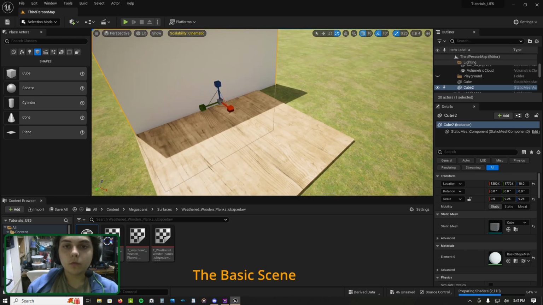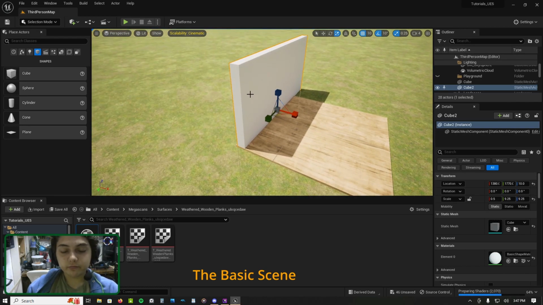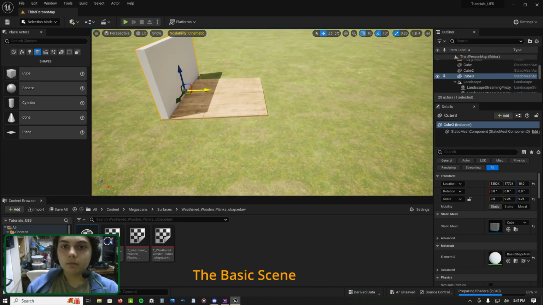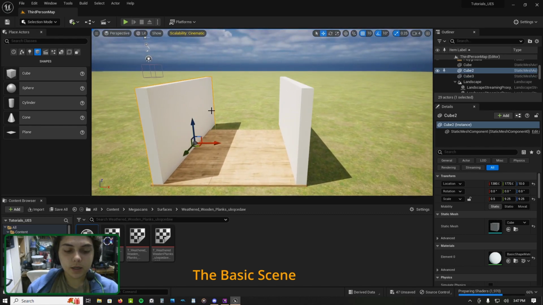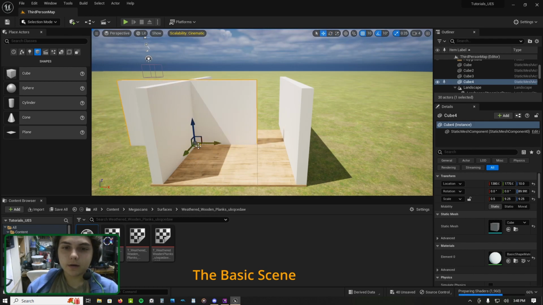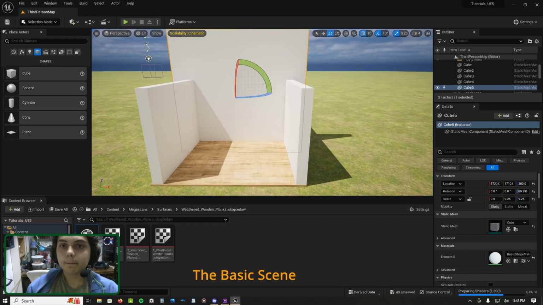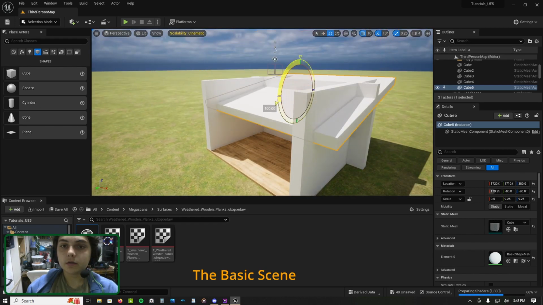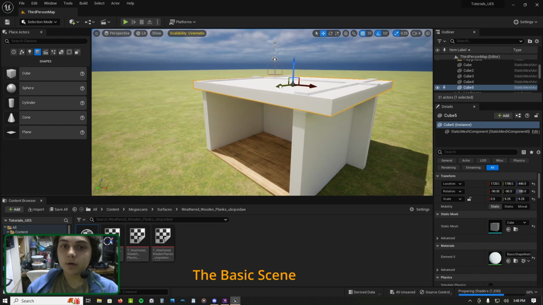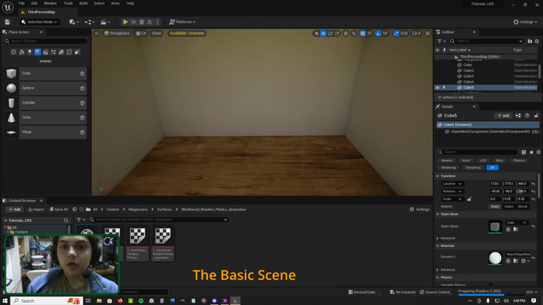So what you need is probably 6 blocks. And we can pull these around to different spots, and they can have different materials. It doesn't matter about that. But you want to make it something that you're going to like, obviously. So for me, that kind of just looks like this. And you also want to have plenty of head clearance with the finished scene as well, because you need to be able to navigate around the inside of it. And so this is what we have right now.